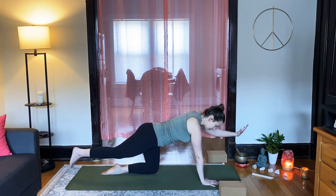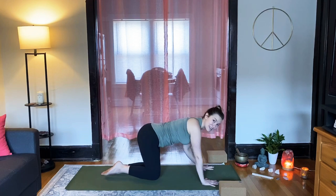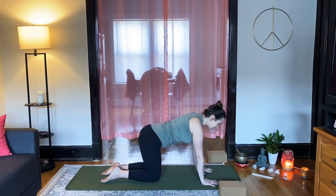Inhale, exhale, lower the hand and the knee. See if they'll touch the mat at the same time. Okay, same thing, second side.